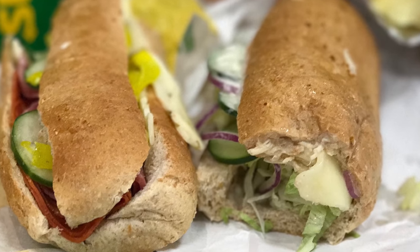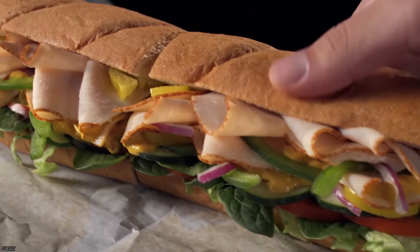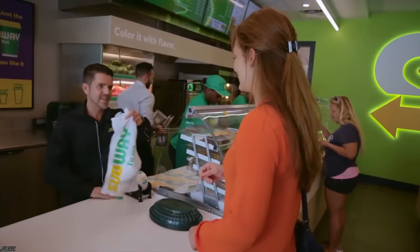Subway's V-Cut. The goal when eating a Subway sandwich is not to make a huge mess. After all, the whole point of choosing your toppings is for them to actually stay in the sub and not go anywhere except your mouth. So, if you're tired of having to rebuild your sandwich every time, the solution is very simple. Just ask for an old-style sandwich cut.